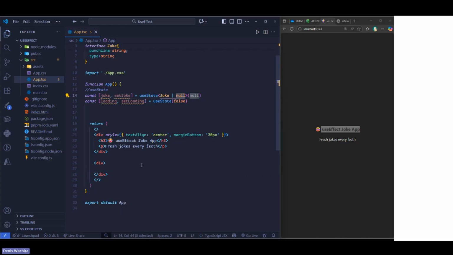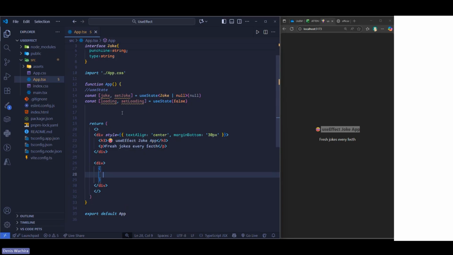You want to give the user the loading state of what? Waiting for that joke to be fetched. So that is why I defined this loading useState so that we can use it somewhere. And instead of just displaying the joke or something else, we can now use the ternary operator to do that. So we open the JSX here.